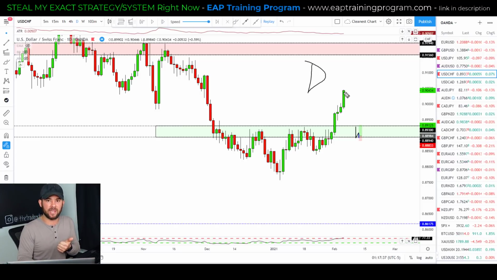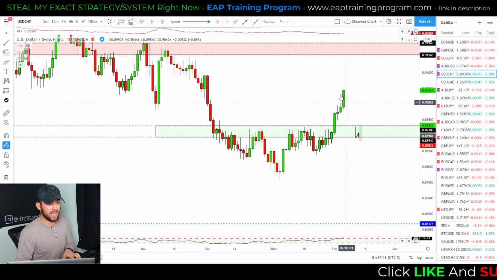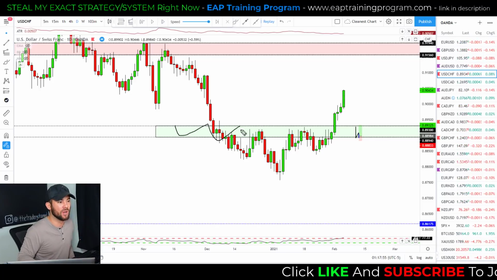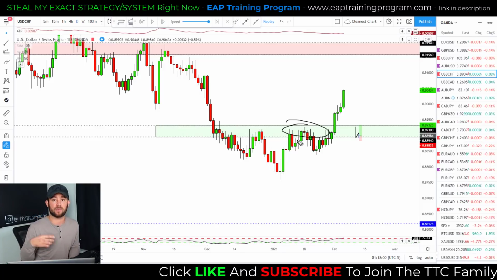So if we're in an uptrend on the daily, what do I want to do? I want to wait for that pullback. I want to wait for it to start pulling back, because on lower time frames, that's going to give me a chance to catch a reversal to the upside for the continuation of the daily trend. So I know I need that pullback, and I know that I want that pullback to come to what I call an area of value, or the latest level of structure that was broken.